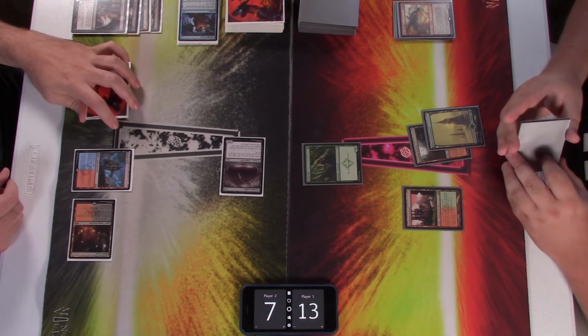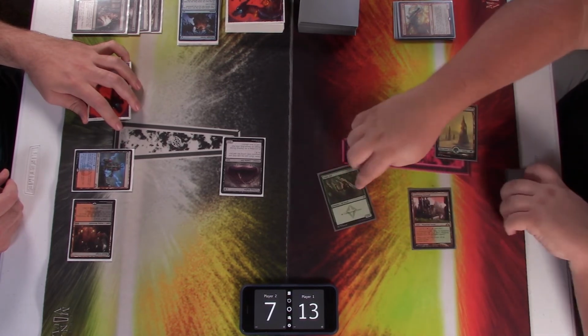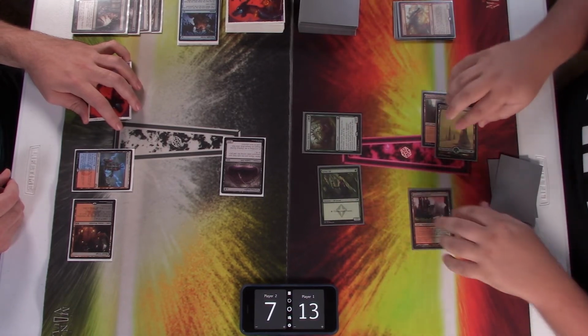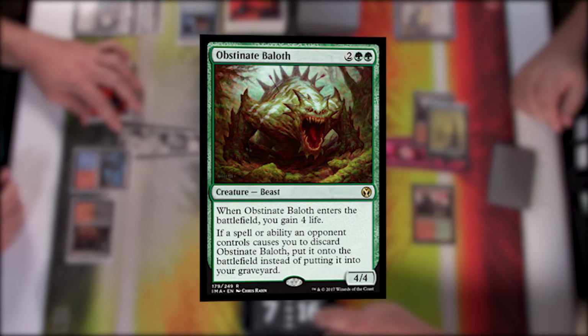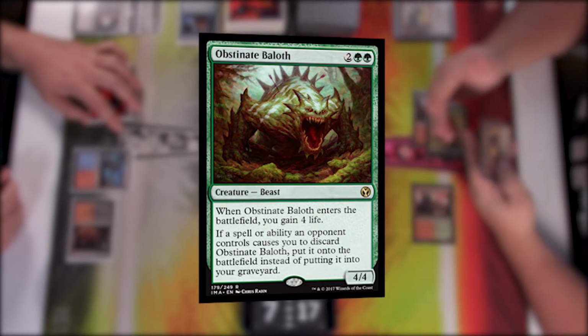I think we're just going to take it a little bit slow, be a little bit safe here. Basically 4 mana, untap one of my lands, and I'll just cast that Obstinate Baloth. Seems reasonable. When it enters, I gain 4 life. Go back to 17. Yep. And then I'll just pass the turn. Okay.